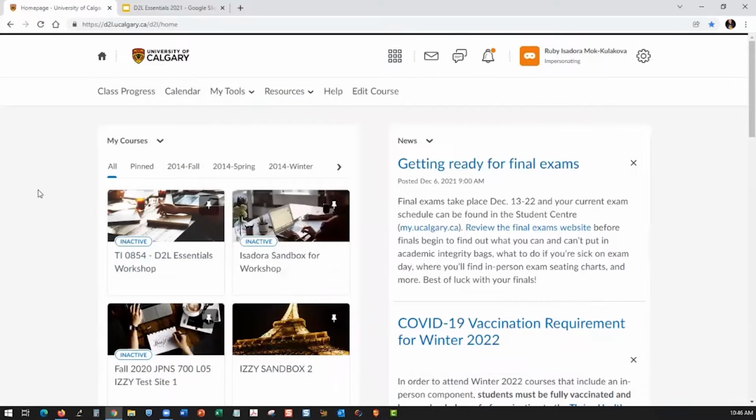Now, a couple of things. Let's see, and then you can filter by pinned courses. All right, and you'll see that sometimes if you're the instructor of the course, you'll probably see a status such as inactive, or if it doesn't say inactive, it's probably active. Active just means that it's available to students. So if students log into D2L and the course is active, they can access it. As the instructor, or maybe as a teaching assistant, even though the course is inactive, you can still go into the course to make changes.